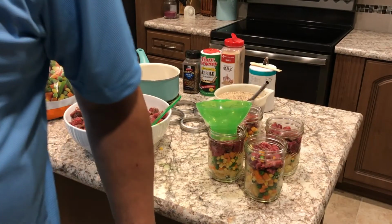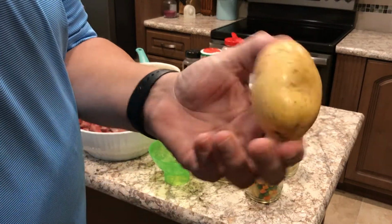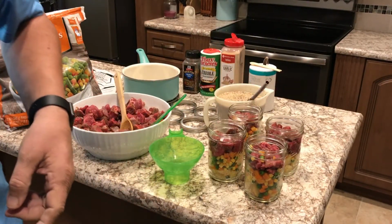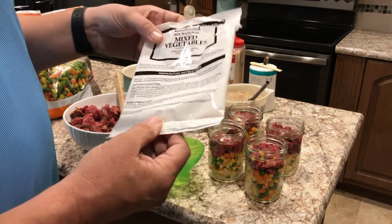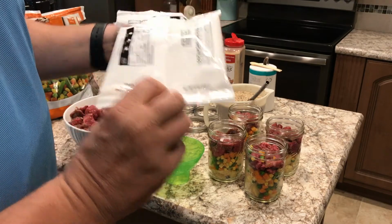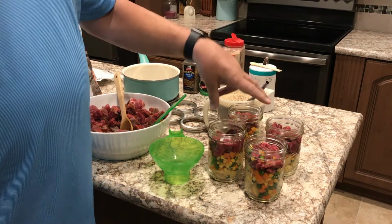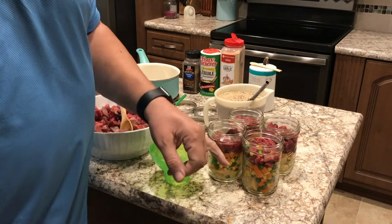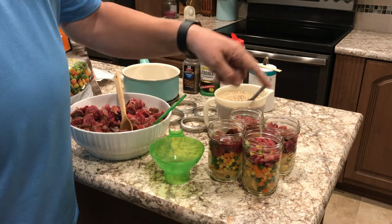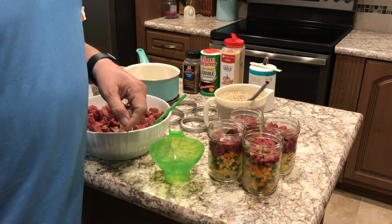Okay, then next up, I went ahead and filled up the other 4 jars. This little potato here, this is the size I used. I used 3 of these, filled up these 4 jars. Also know that the amount of vegetables that I placed in were 3 ounces per jar. This bag is 12 ounces. So I've got 3 potatoes split between these 4 jars, 3 ounces of vegetables, 1/8 of a teaspoon of salt, and then I put enough beef in there to raise it up to within 1 inch of the rim.